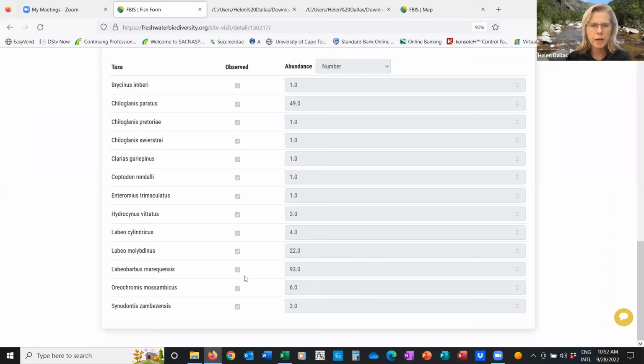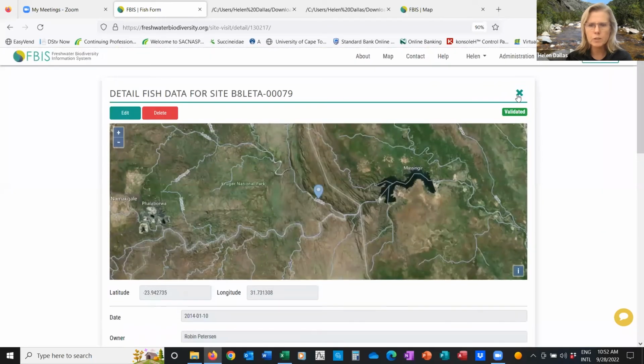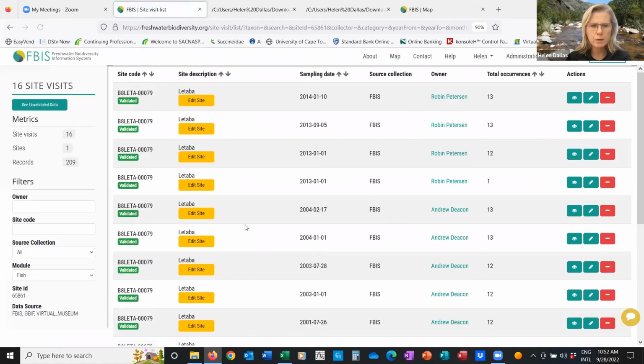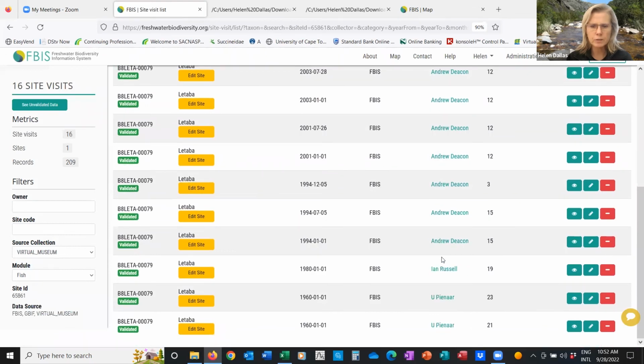If abundance data hadn't been recorded, it would have been 0, but in this case, it has been recorded. In all instances, you can go backwards and forwards, drilling down into different sites, and you can also see, at a single button, all of the site visits that made up all of those data points, and who collected it.